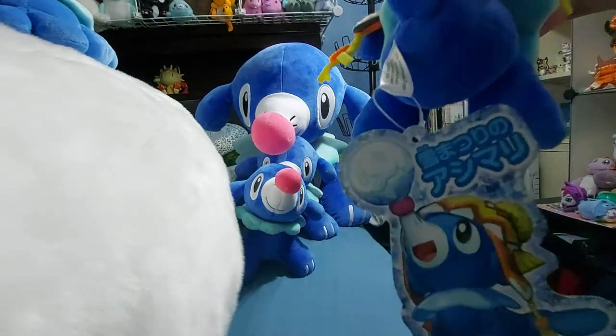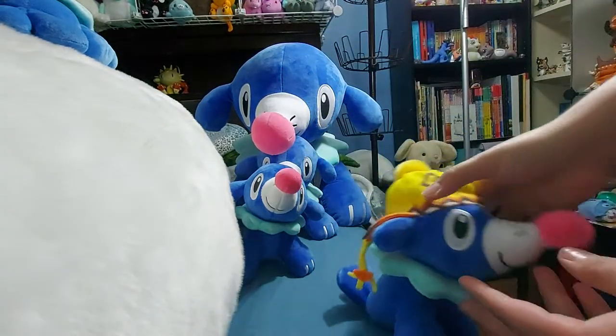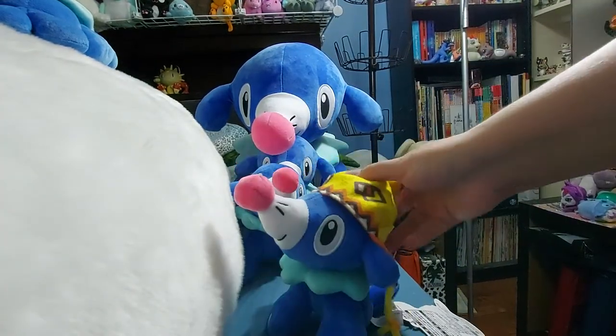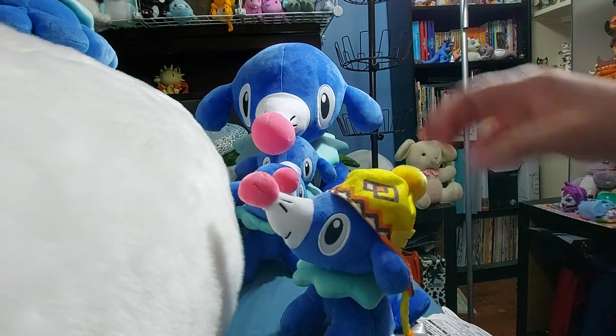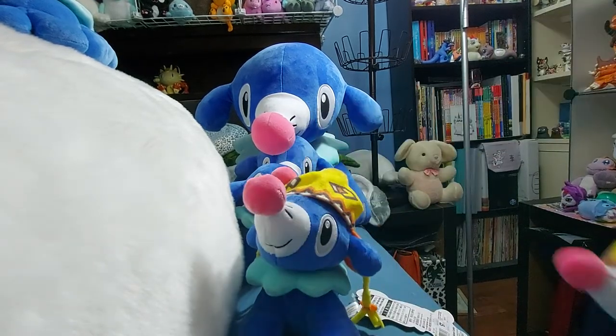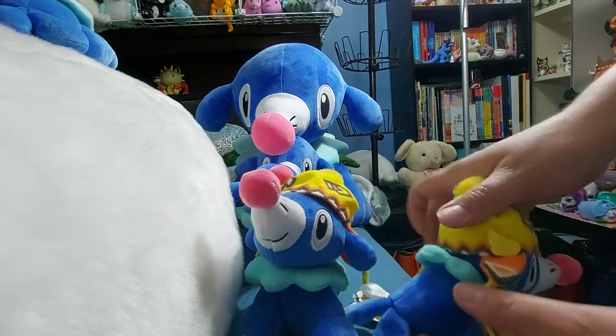We have the adorable tag art, and you can see the Rowlet snowball. I took the Rowlet snowball off both plushes — there's actually someone in the community who collects Rowlets, so we traded. They got the Rowlet without having to buy the Popplio, and I got the Popplio and didn't need the Rowlet.